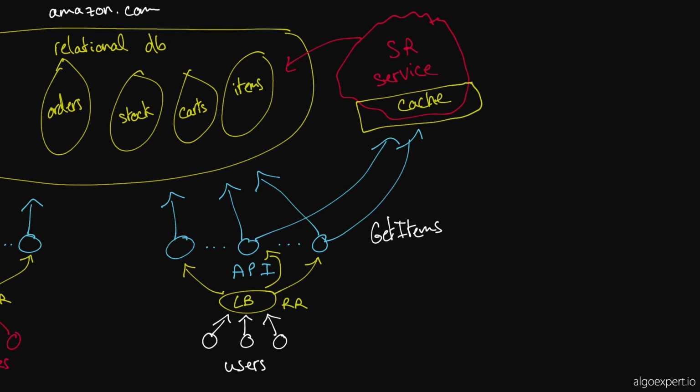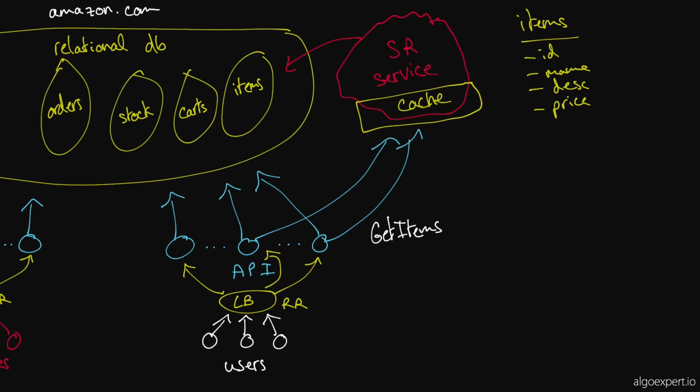Now, let's go back here. Perhaps it would make sense to define the schema of our tables a little bit. So just very quickly, I'm going to define the schema of the items table here. And here, you would want to confirm with your interviewer if they want you to do that. For items, there's going to be an ID, a name, a description, maybe a price, and that's about it. Maybe I'm missing certain things, but you get the idea.